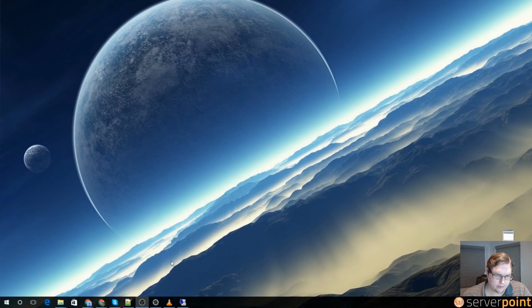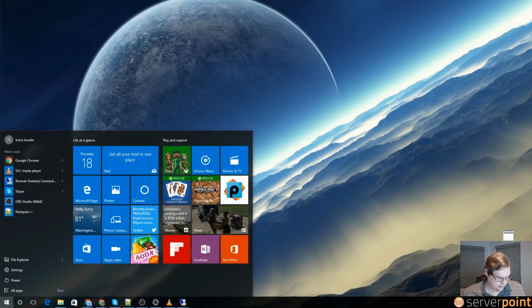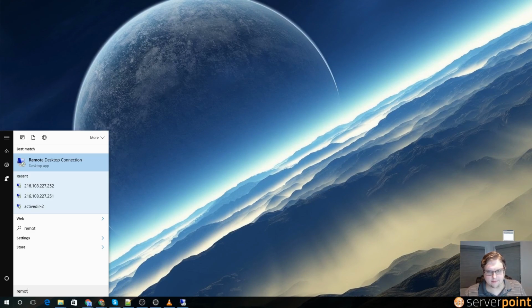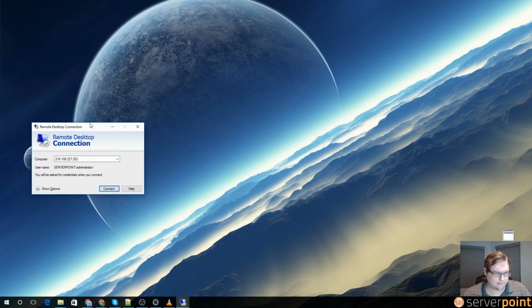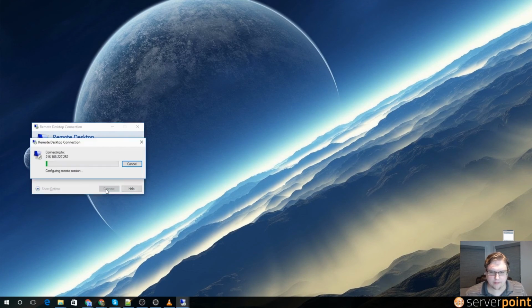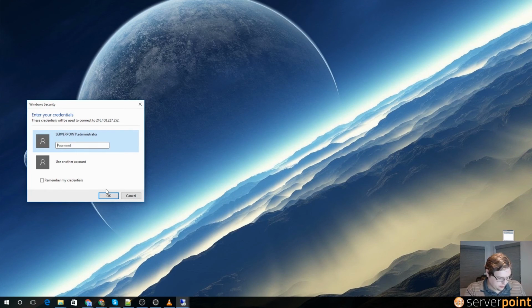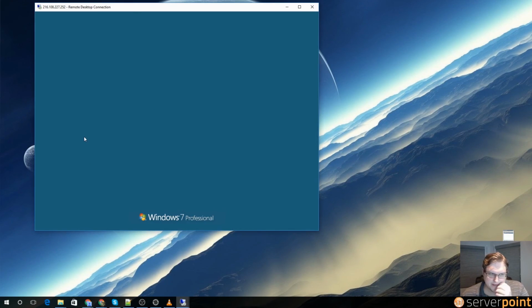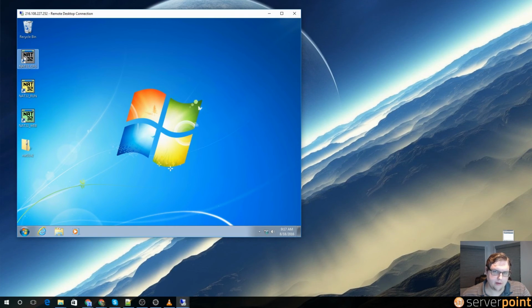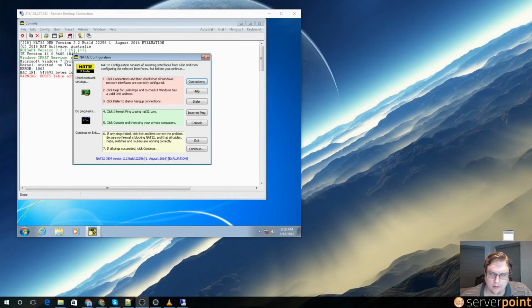Okay, go ahead and open Remote Desktop again by again typing it in. Should open up this. You probably want to wait 2-3 minutes for the server to actually finish rebooting. Go ahead and open that, put your password in. And you want to open the config right here. Once you open the configuration program, you should get this window here. Go ahead and hit continue.